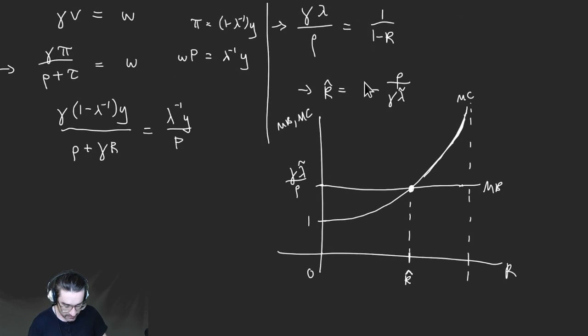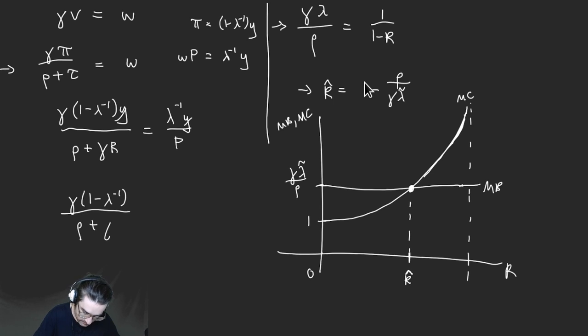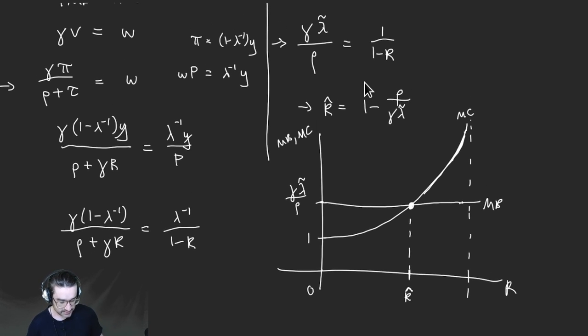All right, and then from here, you can see that the y's are going to cancel. Those are just overall scaling factors, so let's cancel those. And then we can write this as lambda gamma times this profit share, R. And then on the right, we're left with lambda inverse 1 over P, which is just 1 minus R. So this is pretty close to being comparable to the social planner's side, because on the right-hand side, we have 1 minus R plus that lambda inverse term. And on the left-hand side, it looks proportional to lambda in some ways.